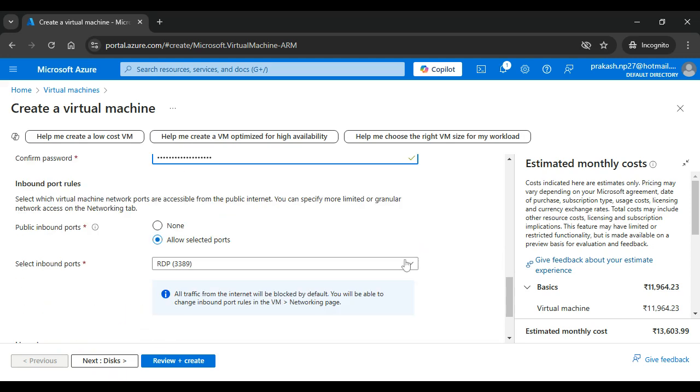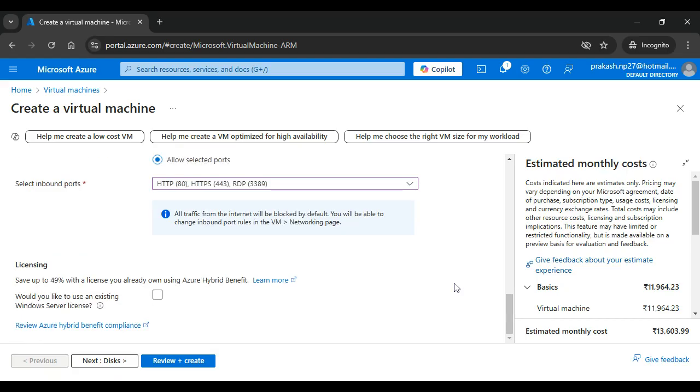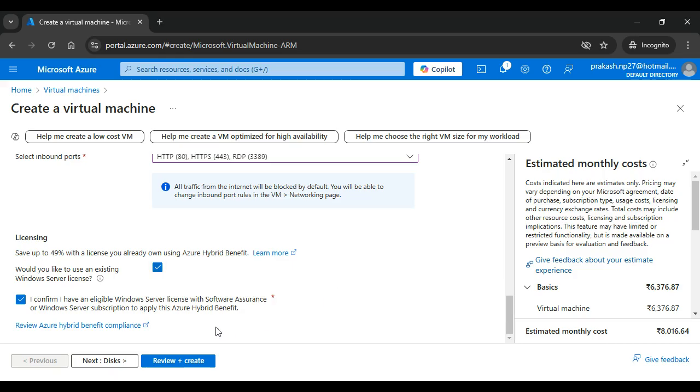Okay, I've provided the username and the password. Now I'll select a couple of ports, take RDP, and I'll select the license. I have the licenses available.